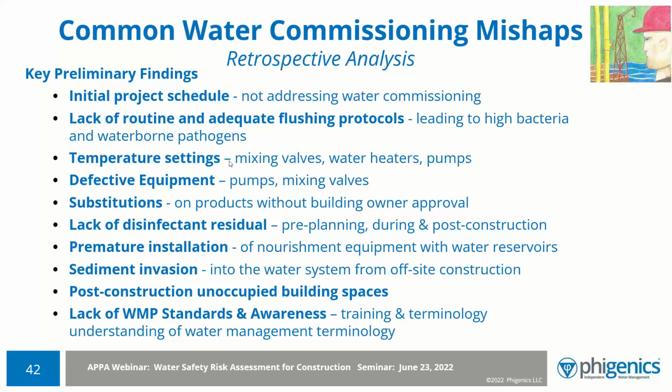People need to learn to check the temperature of the system, not just at the water heater, all the way out through the mixing valves, water heaters and pumps. We find that these either haven't been sized correctly, people haven't checked them, or they're defective equipment that came onto the site. Or unfortunately, we've had some contractors substitute products or components of these systems, and they weren't checked in the process of construction, and the building owner didn't know it, and their system can't even function. If you check these systems either before the construction period's up or under the warranty, you can get the system fixed and not have these found outside of the warranty period.